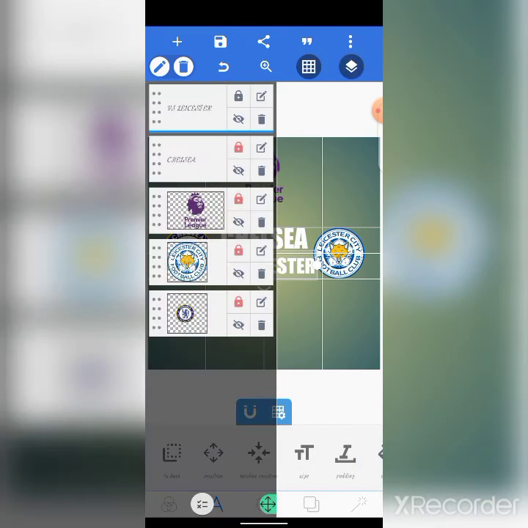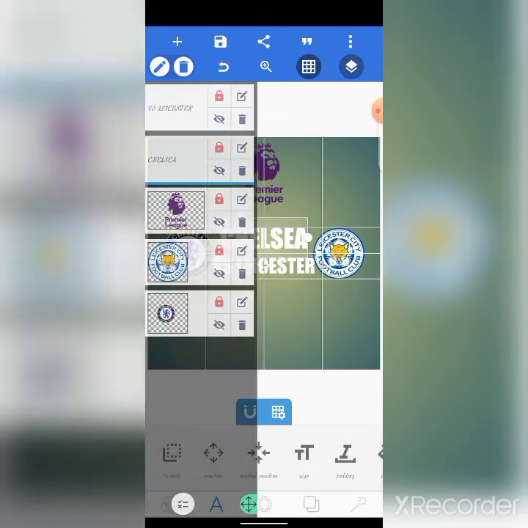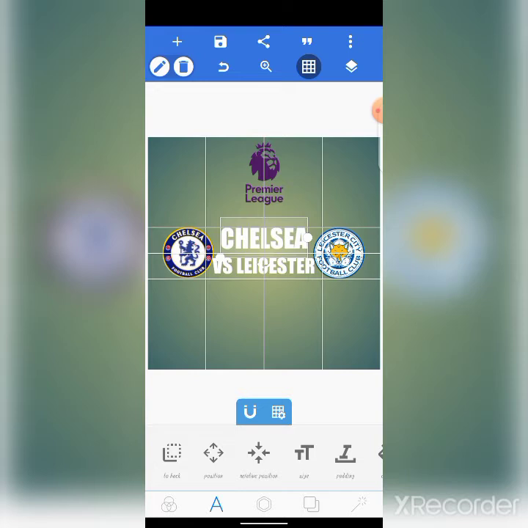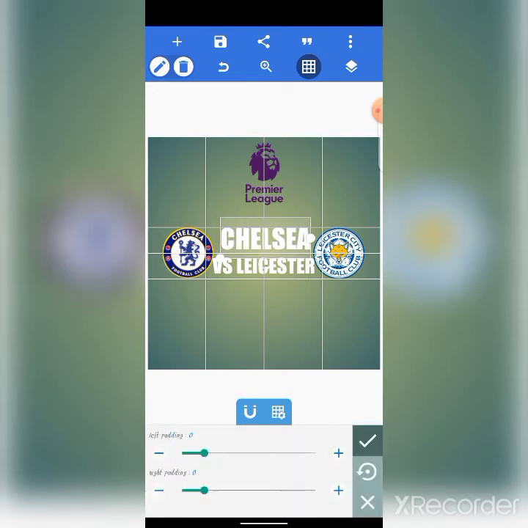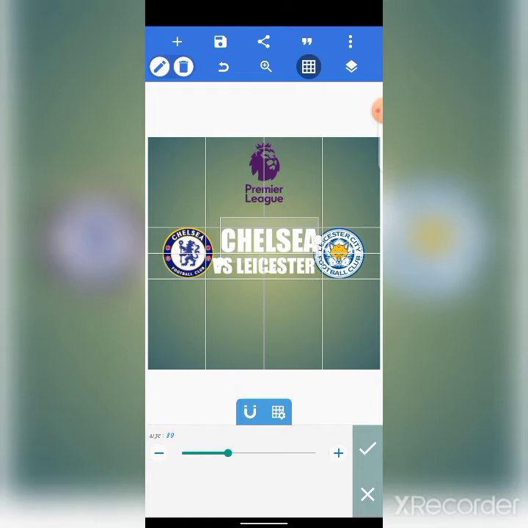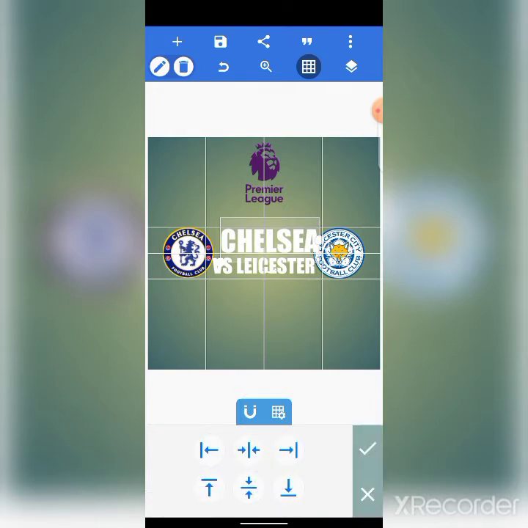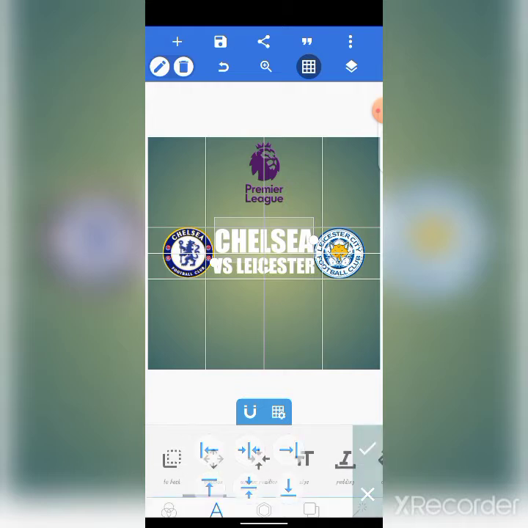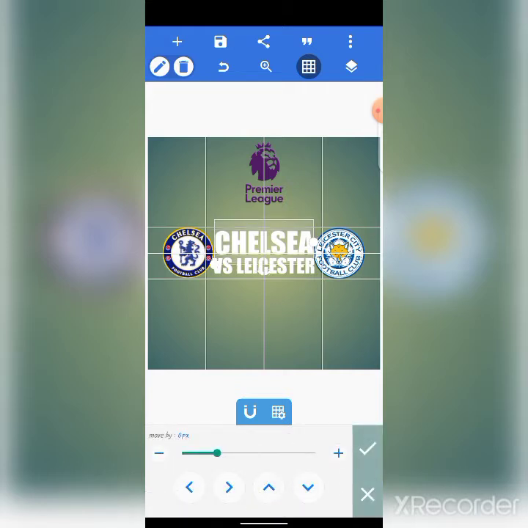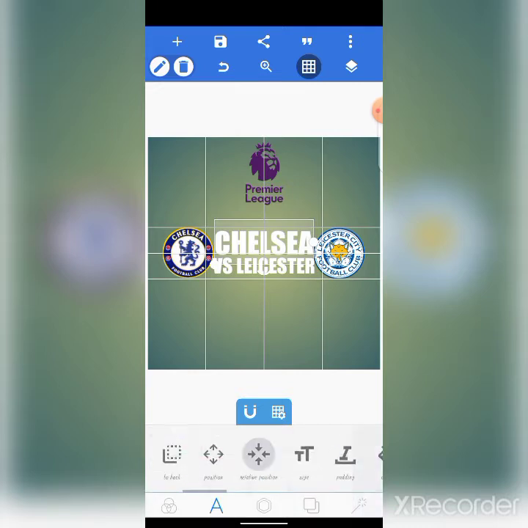Then I want the Chelsea and versus Leicester to align. So what you do, you increase this Chelsea again. Sorry, you increase it. Let's say 90. Now position it at the center. Okay. Now they are kind of aligned.